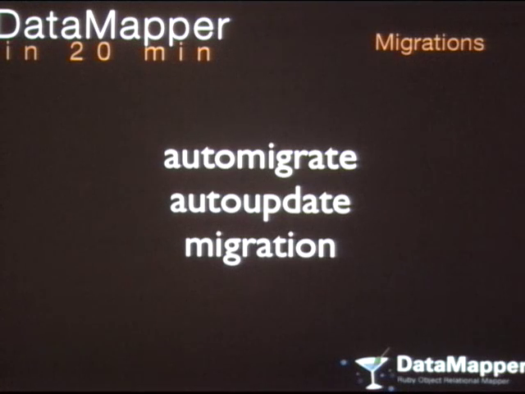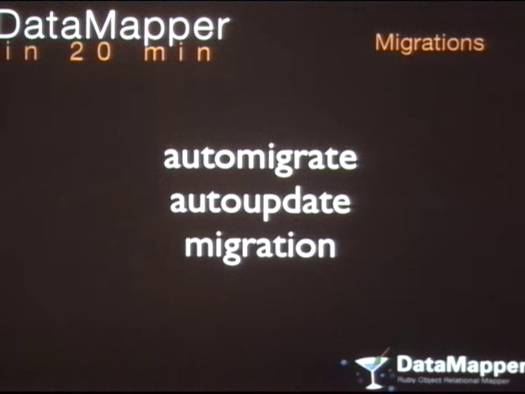The second type of migration is called auto update. Auto update is not something you should use in production. Basically, what auto update does is it tries to compare your models with the current database state, and it will try to make some modifications based on what you have defined. The problem with that is that you're very limited in what you can do. So you cannot, for instance, rename a table. So it's not something you should really use in production, but it might be useful in development.